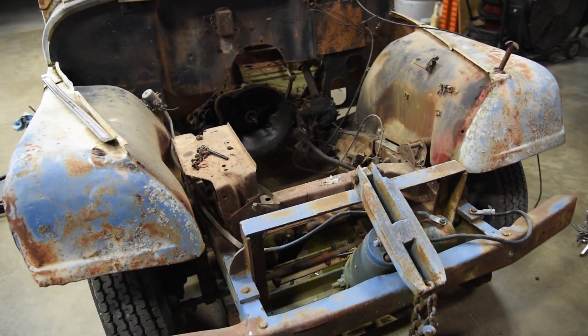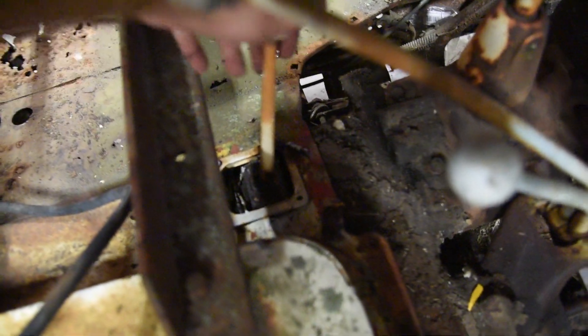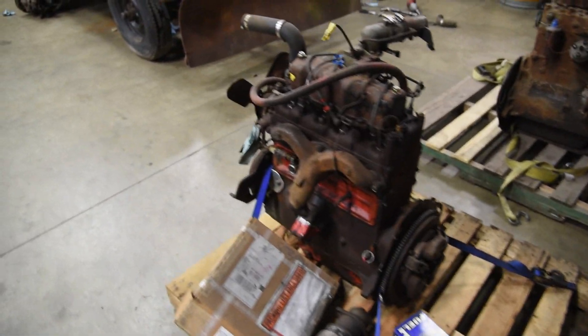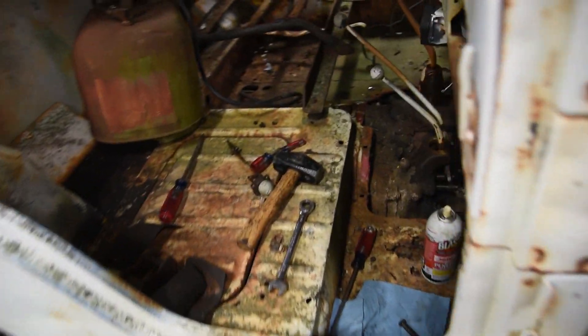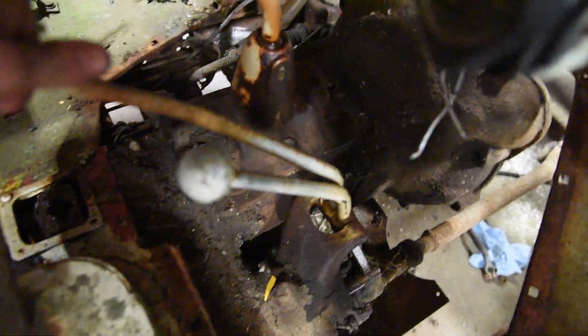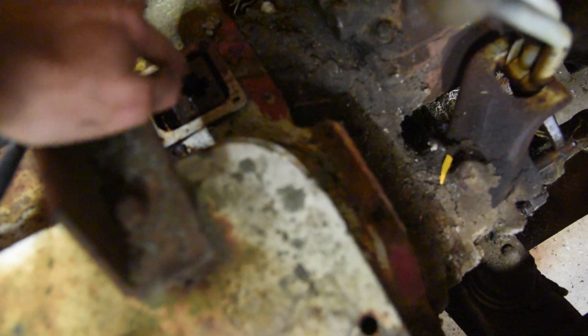Next up we're going to get all the shifters shifting inside of this. I kind of beat this around with a hammer a little bit and got that one shifting — not the easiest but it is moving. This one's about halfway there. The tranny's done; we'll probably end up pulling this little tower right here to just pop this whole shifter out. We've got our two engines sitting here — the one we took out and the one we're putting in. I did go ahead and do some preventative work: used the hammer to gently tap this lever down here at the end of the shift rail. The PTO lever did not want to shift at all, so I took the lever off — just a little fork — and I've sprayed some PB Blaster down in the hole where the shift lever is to let that soak tonight.